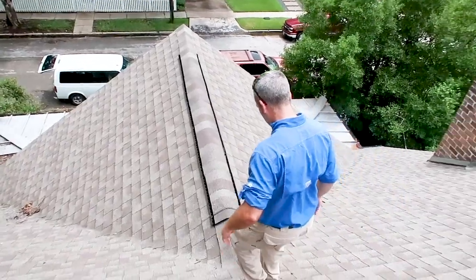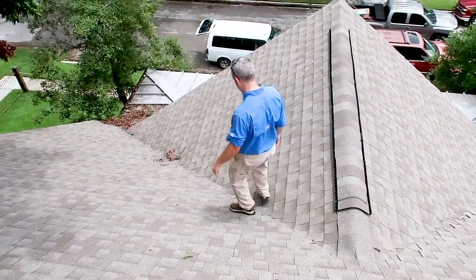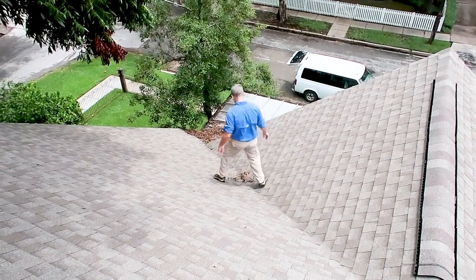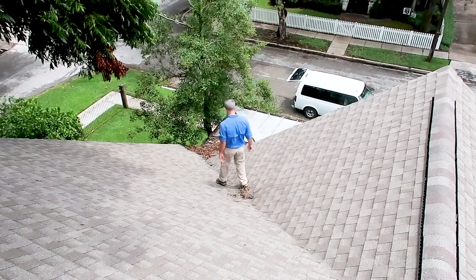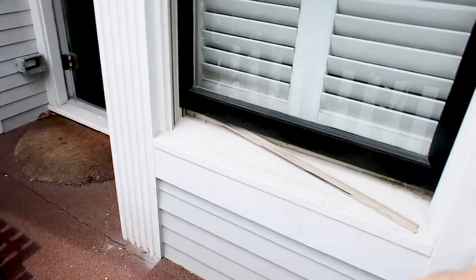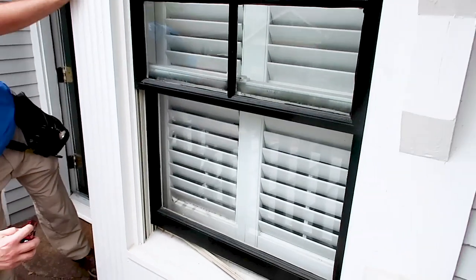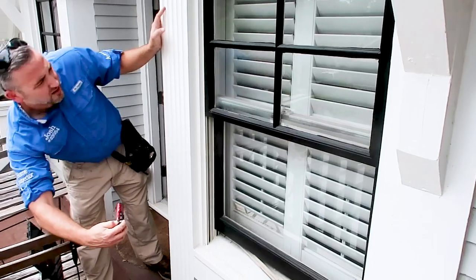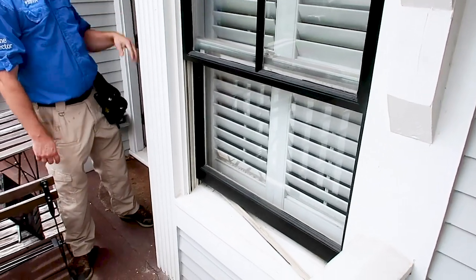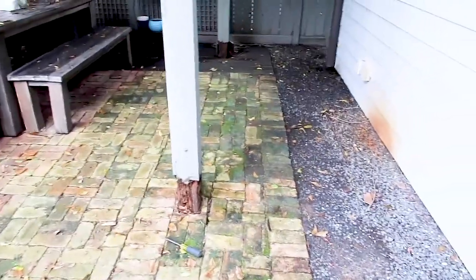If you wonder how we walk on roofs like this, we like to stick to valleys — you get more traction, and you just take your time, slow and easy. If you see discoloration don't walk on it. This one's a pretty new roof. They also have a window permanently open with damaged weather stripping — we find a lot of these wooden windows on older homes damaged. Make sure you document all the locations.